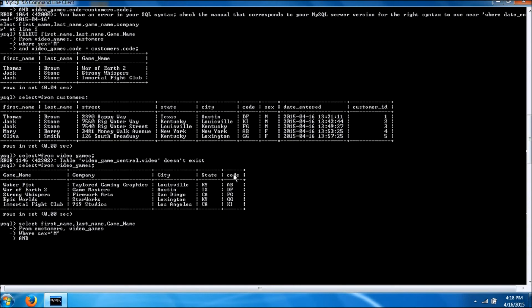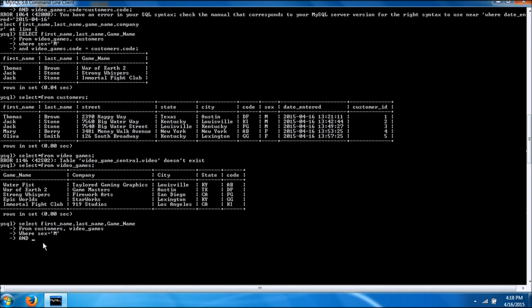Now one of them needs to be a primary key. So the primary key for this table is the code, and this will be our foreign key. This is what you call a foreign key. If you remember, we set the customer ID as the primary key in our customers table, and the code is our primary key in our video game table. So you have to make sure you have a primary key and a foreign key, and that they're both the same in criteria so you can link them together. That's just to keep it short.